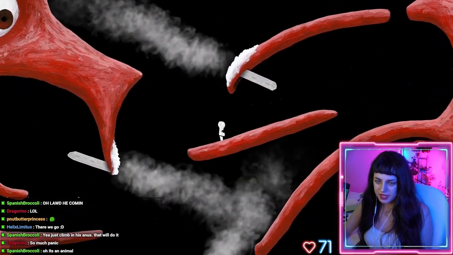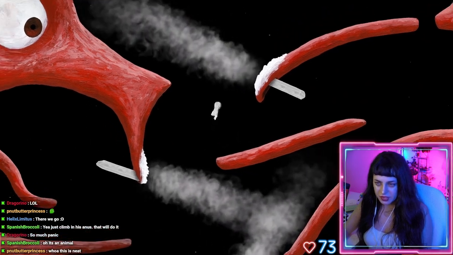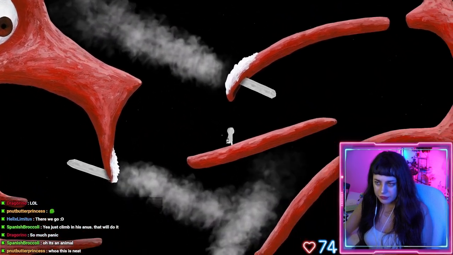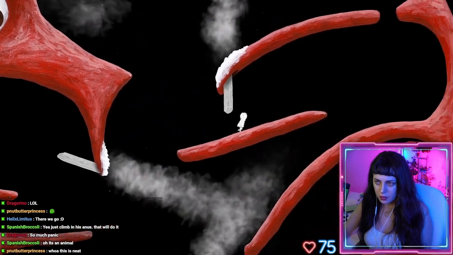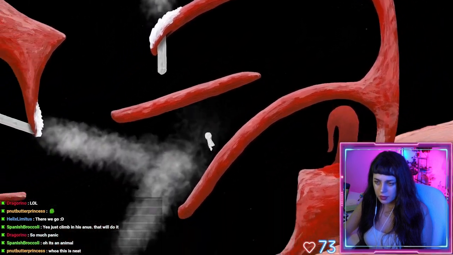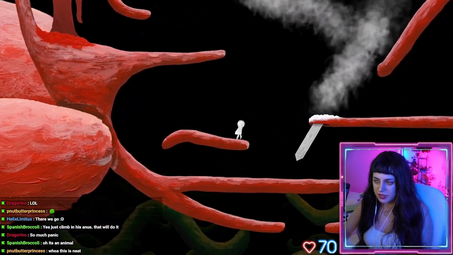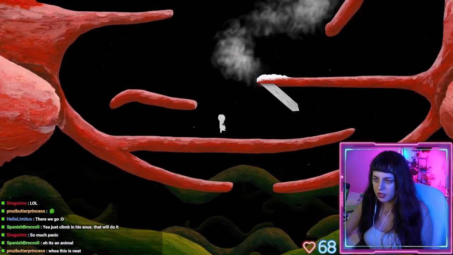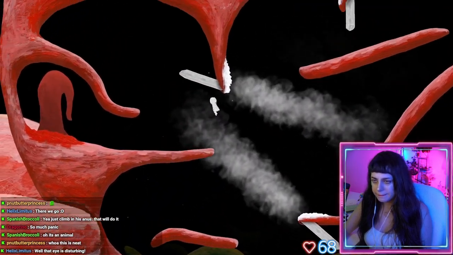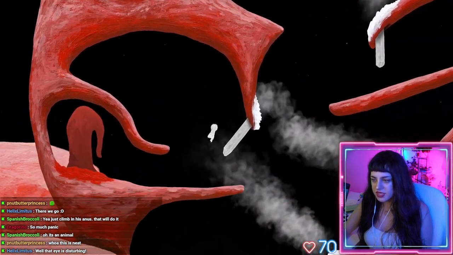Yeah, it's like some kind of animal thing. Don't tell me I have to get a meatball up here. I don't see any red. There's no way I get a meatball up here. There's no way. Oh, I see its eyeball.